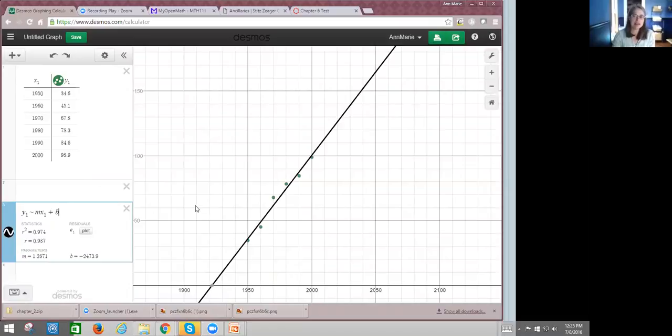So that's the basis of linear regression. Linear regression just says fit a straight line to the data. We know it's linear because we said linear. It's going to make a straight line. Not all data sets are going to fit a straight line. Let's look at another example of a set of data that does not fit a straight line.